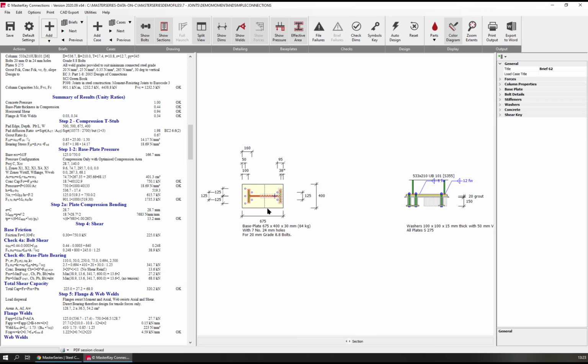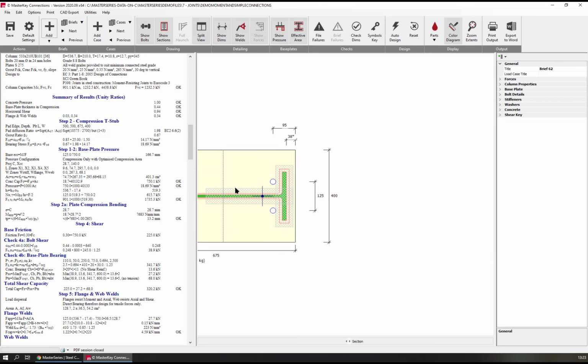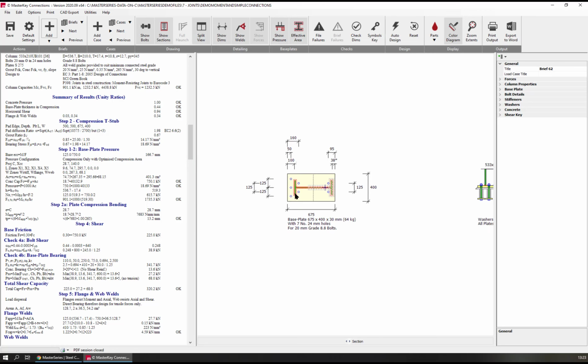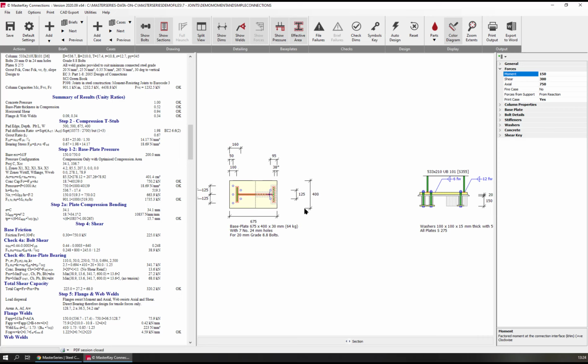But I'm just going to do that on a more conventional asymmetrical base. So here we go, and we can see now that we're using the effective area methods, very, very efficient usage of the compression zone, and the forces are nothing big. I'm going to up that to 150, and we can see the area increasing, but we're still not getting a tension zone, so that's trying to move out. And if I make that 175, it's now moving away, but it's still got enough room to spread and get the compression at once.